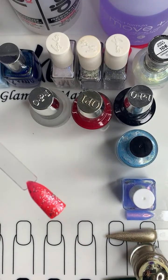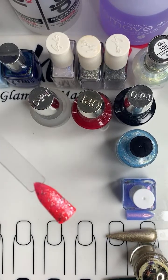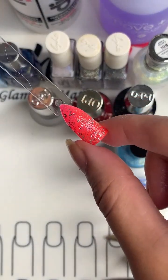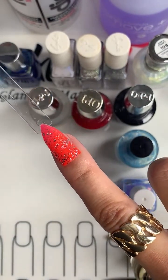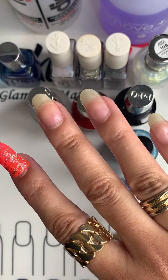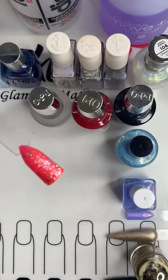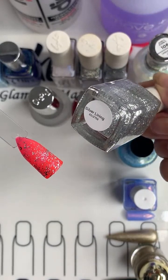So make sure your nails are moisturized, you're drinking enough water so that your body is hydrated, and you're also not using your nails to open things. I feel like that goes without saying, but seriously, make sure you're not using your nails to open up stuff. Get scissors or something like that. And also file them regularly and add on a treatment. I have a little shiny treatment on right now. I can definitely talk more about that after, but that's it in a nutshell. Okay, so look at me holding up the stick here, but here's the nail polish. It was Silver Lining by Cirque Colors.